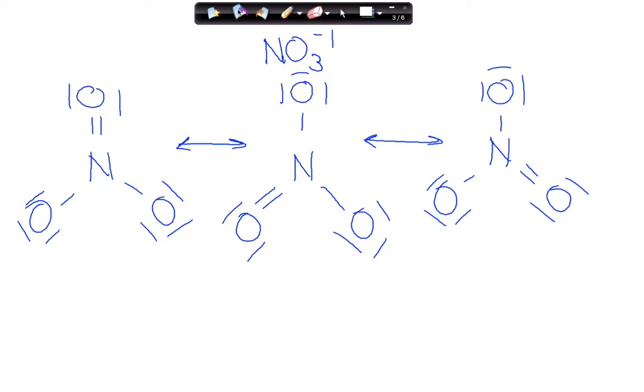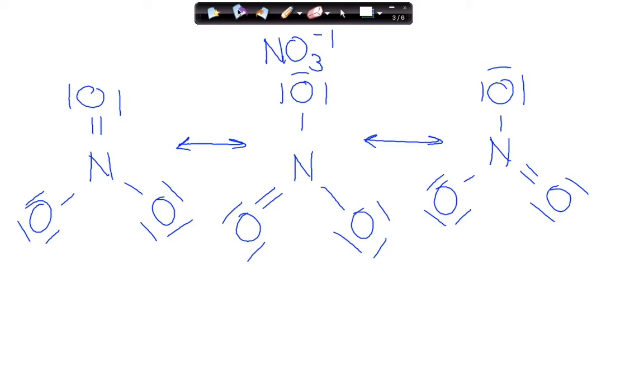So what do we now know about nitrate? It's a resonance stabilized molecule. It has 3 conformations or resonance structures. And then, guys, it contains this thing called delocalized pi bonding. Now guys, before we look at what delocalized pi bonding looks like, let's talk about this idea of resonance stabilized.